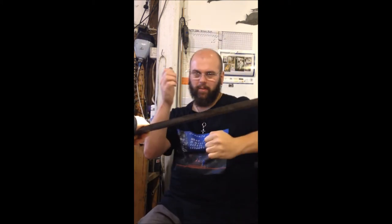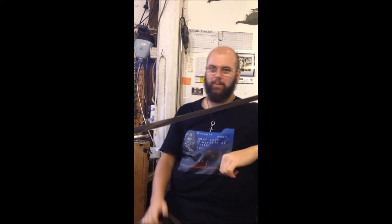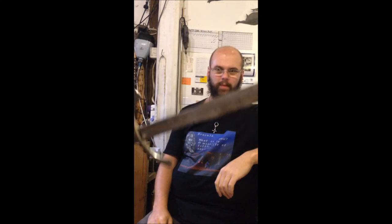Something you could stick a point in and break them down with, because of the amount of leverage you have with something as long as that. If you grab someone by the leg and go like that, rift it around — I'm sure you could. Maybe that's why the guard is so small — it doesn't get in the way when you're switching your grip. How quickly could you switch your grip? Pretty fast.